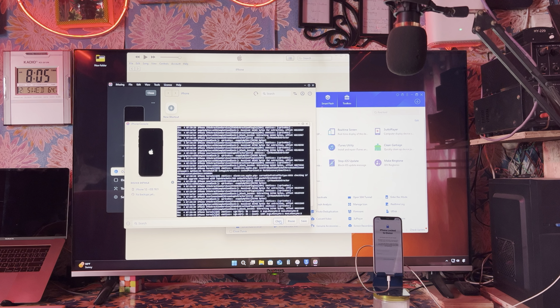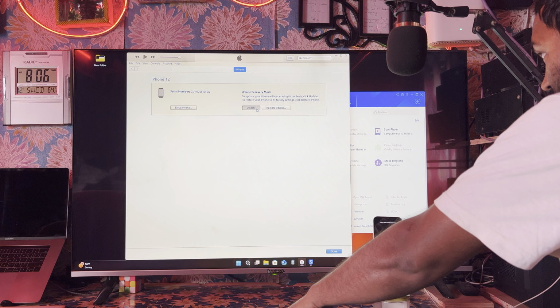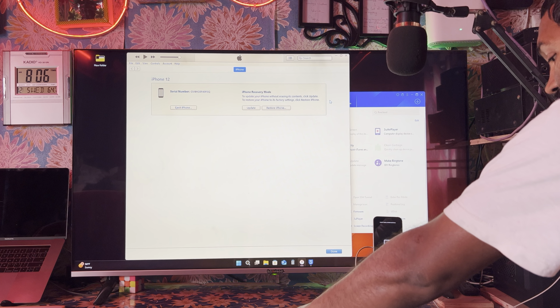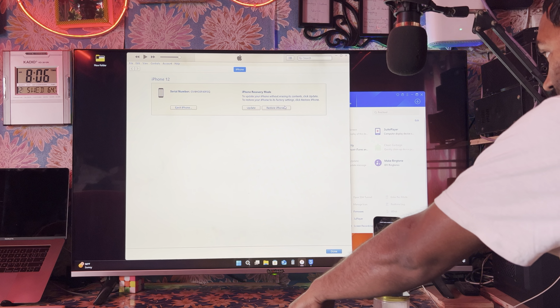One thing more that I would like to show you here. See, this iTunes, this IPSW, if you want to approach it by these ones, then you will have to hold the shift key and click on the update option, or maybe if you want, then by holding shift, click on the restore option. So you have the manual options. These IPSW files can be fetched from here and dropped from here.